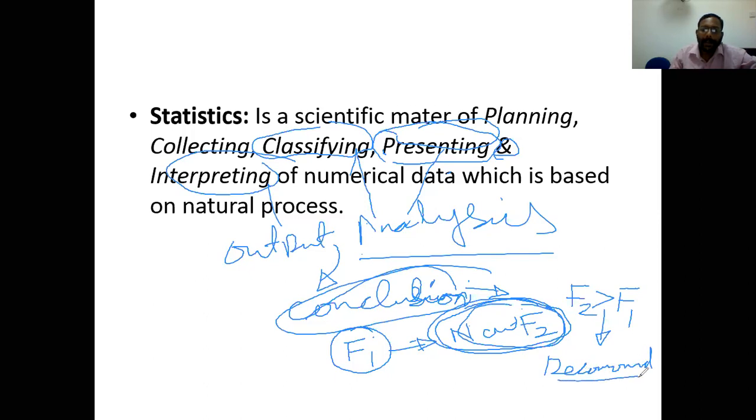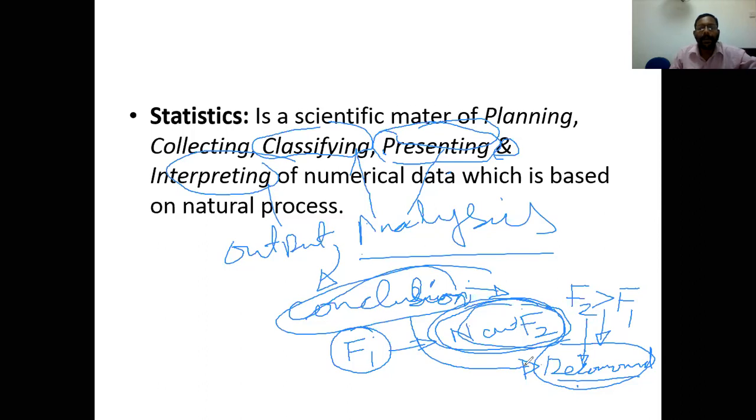What is the recommendation? Suganya, Jesudas, missing? Fertilizer 2. F2, right, fine. So we recommend to use the F2 fertilizer hereafter by the farmers. So that is a finding, isn't it? That is a finding. So that is called a recommendation. Based on the conclusion, we can make some recommendations as well.